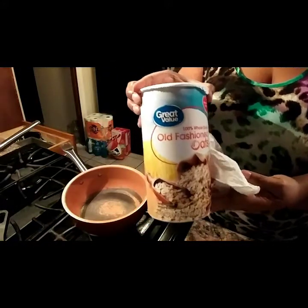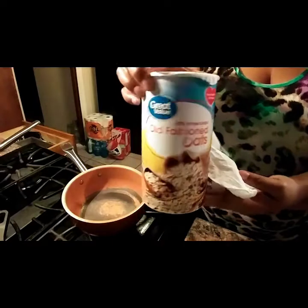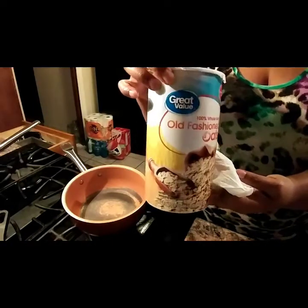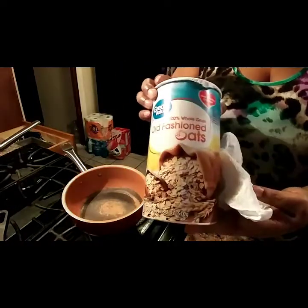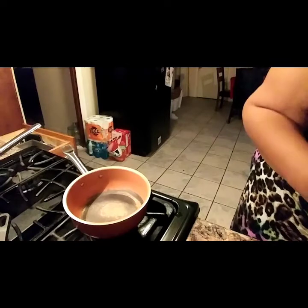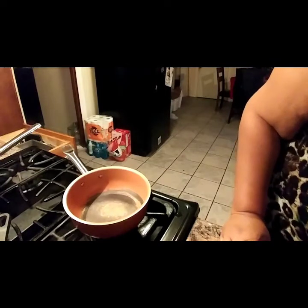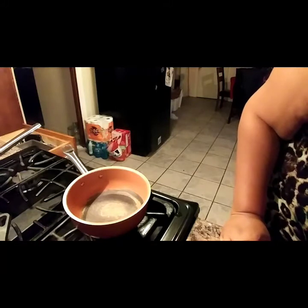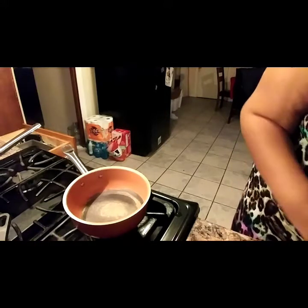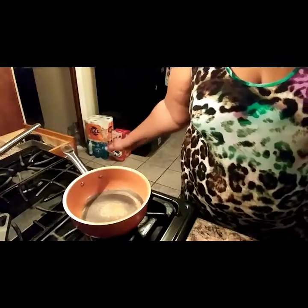I have that right here. This is the Great Value brand. I just picked these up today, so yeah, you can get these. This calls for it in the recipe. If you guys have a better recipe for simple granola, please let me know. And you're also gonna need a half a teaspoon of cinnamon and a half a teaspoon of salt. You can leave the salt out if you don't want that in there. I'm gonna put it in.